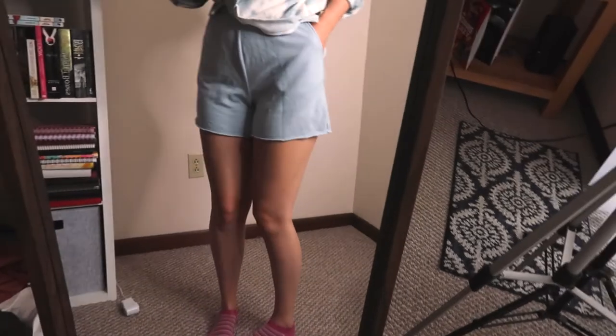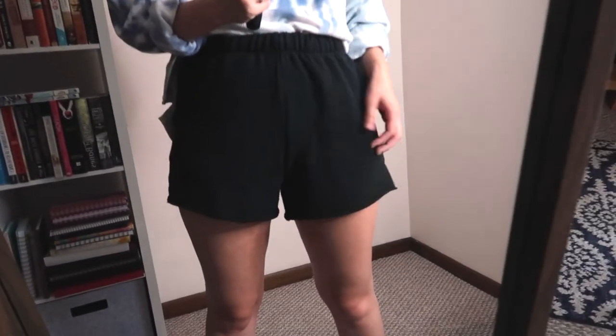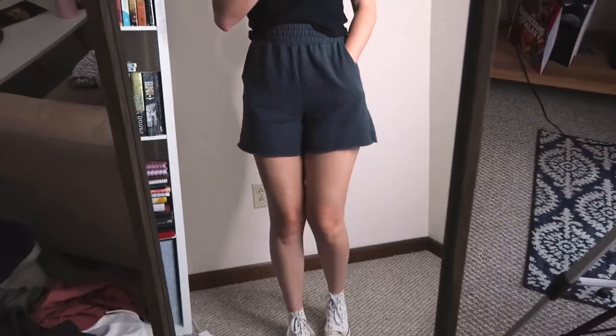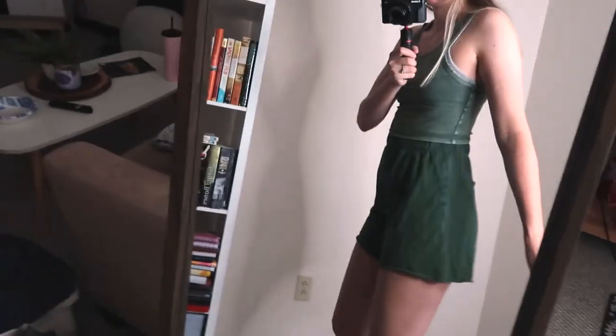My favorite category is the sweatshorts — everyone is wearing sweatshorts and I'm a part of it. I have four different colors, all an extra small. First is a sky blue color from American Eagle — haven't figured out how to style them yet but I will. This one's from Aerie — just a black one with a fake pocket in the back. Then AE ones in a dark gray color in extra small — love those. And lastly, some Aerie ones in a green color and they also have the fake pocket.